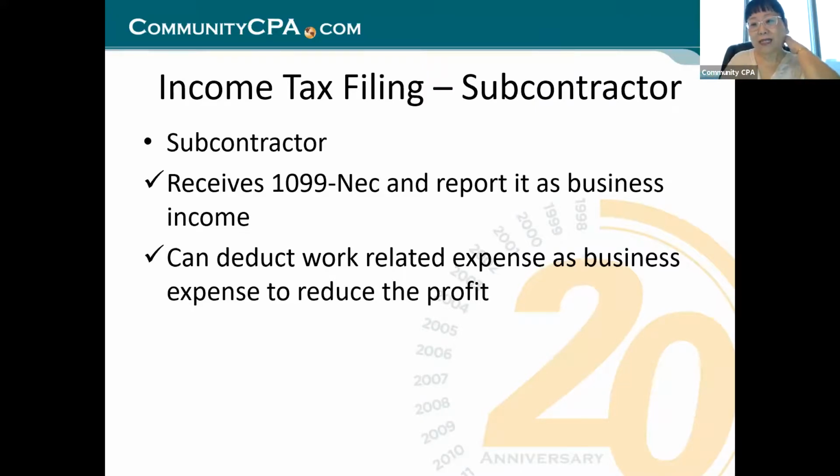Then you can deduct work-related expenses to reduce that income. Let's say you got 3,000, you could reduce that to minus 1,000 because you got $4,000 of expense, right? Then I know you're asking me, oh, what can I deduct? You know, the IRS definition is anything that is necessary and reasonable for business, you can deduct. So necessary: for your business, that expense is necessary, then it's deductible. And reasonable: for your business, that amount is reasonable, you can deduct it. So it is very vague, not scientific, not a numerical standard, but it offers some sort of standard.